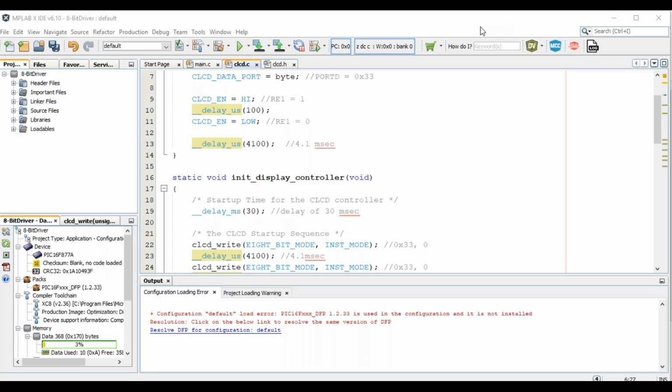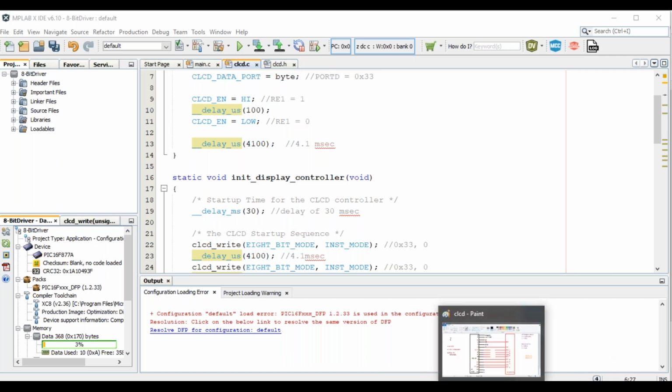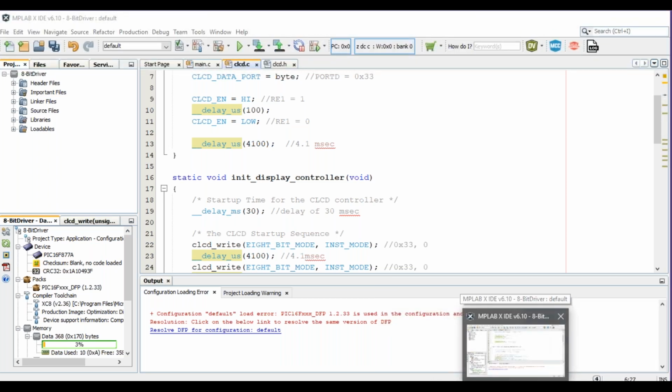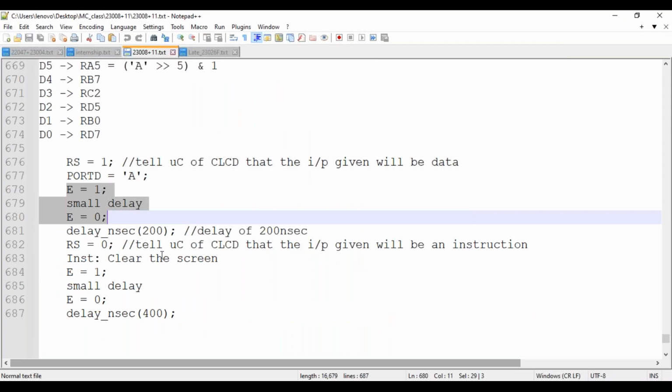Okay, can we proceed? Why the delay in CLCD write? As we spoke yesterday, you have to allow some amount of time for the CLCD to process the data you have written.